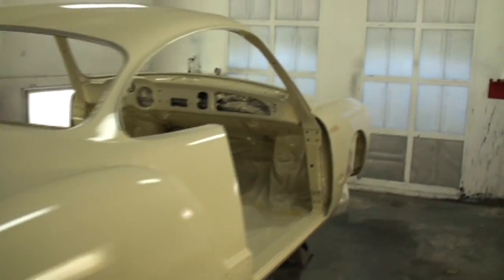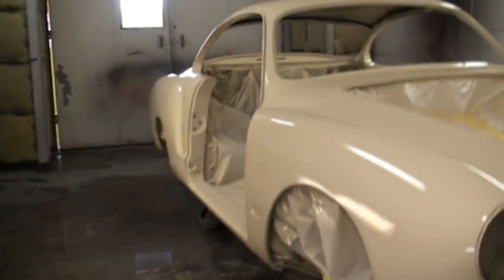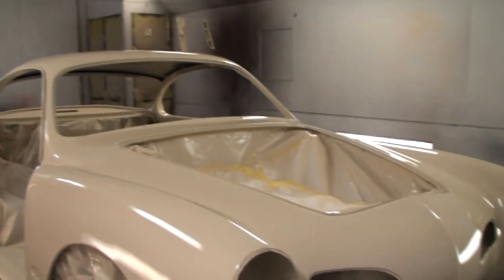One owner car from Colorado that was supposed to be flawlessly, perfectly straight and didn't have no rust in it, and the nose was never wrecked, and it was a perfect car that we've been working on for 2.5 years. Because it's a flawless, perfect, mint condition car. That's why it took so long. You didn't know that when you get a car in your shop and it's flawlessly, perfectly, 100% immaculate condition, that it would take 2.5 to 3 years to actually restore it, did ya?